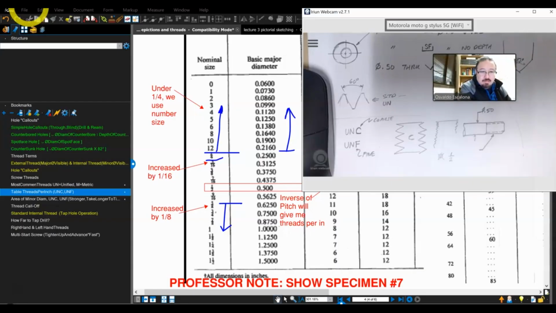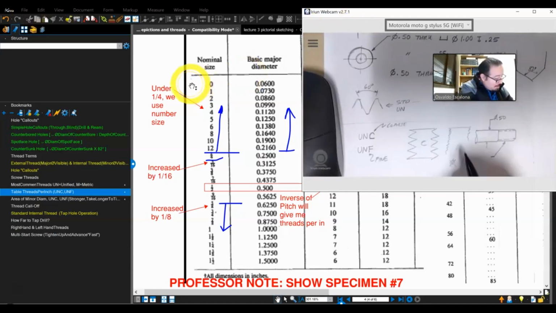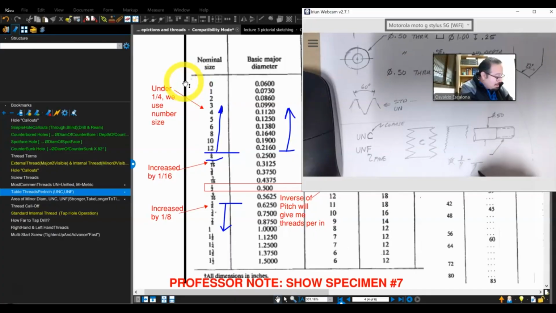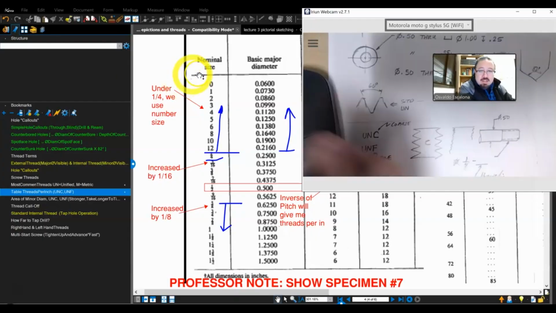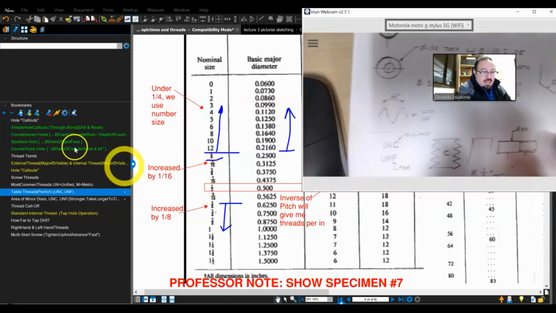And then you will come to my chart. Actually, let's not do a half, let's do a quarter inch. A quarter, and then you will have a little dash, and then you give your threads per inch. So if I were to measure 1 inch in length, how many threads would there be? For example, for a quarter, you see here, for a unified national coarse, you have 20 threads per inch. For a unified national fine, you have 28 threads per inch. Let's imagine that I have 20.